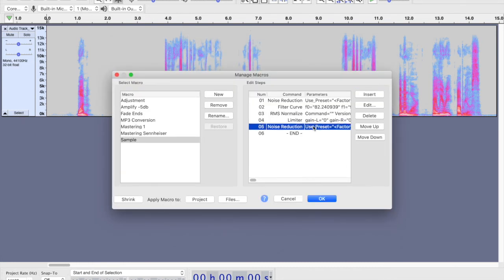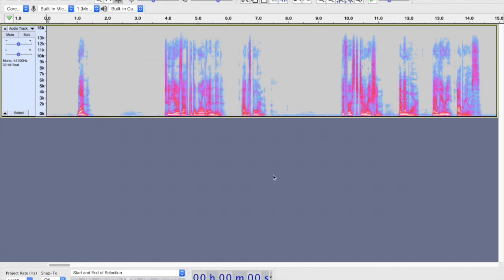And we know that that's already set up at the right settings. You could click and make sure, but we know that it is. And then the last one is end. And you would say, okay. Now to use this macro, I'm going to go back to my unmastered sample, okay? So I would show you how I'd actually use this macro.